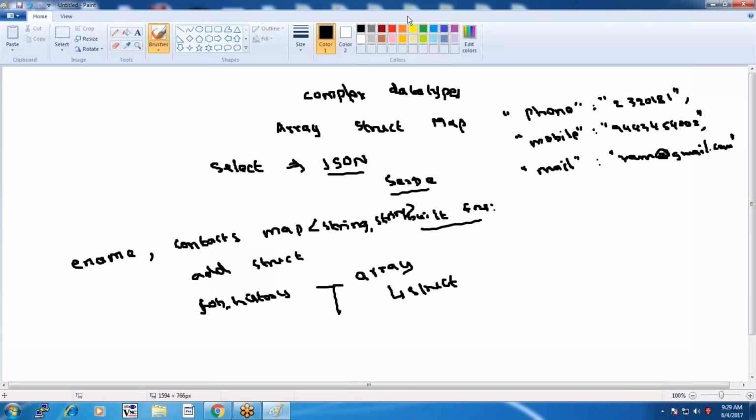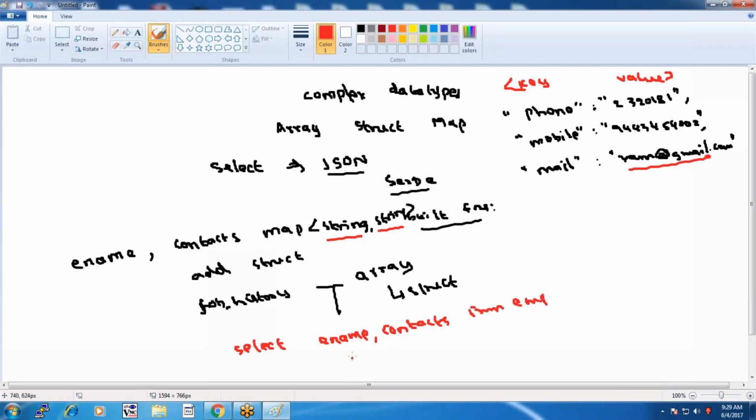Okay, so these are all the three contacts. Here is how this is represented. You need to represent the first as the key and the second as the value. If this contact needs to be represented as a map, being a string, the key and the value will both be considered as strings. If I simply issue select employee name, contact from employee table, it will list the employee name and all three details, phone, mobile and email. But I want only the mail contact. I am not interested in the remaining things. How can I access the particular number?